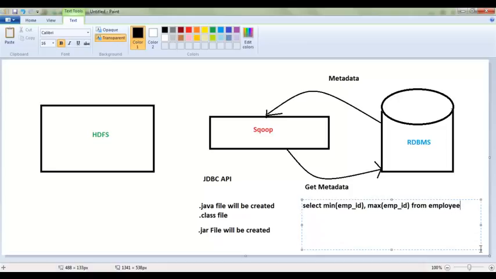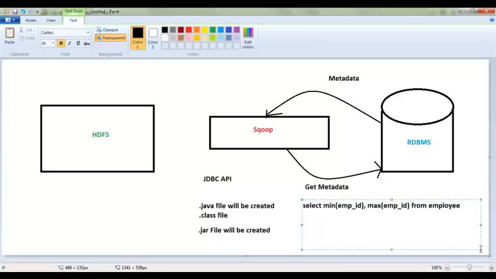So it will try to fetch the maximum number and minimum number of the primary key column, and after getting these two values, it will try to generate individual SQL commands for each and every mapper. I will explain what this mapper means later on.